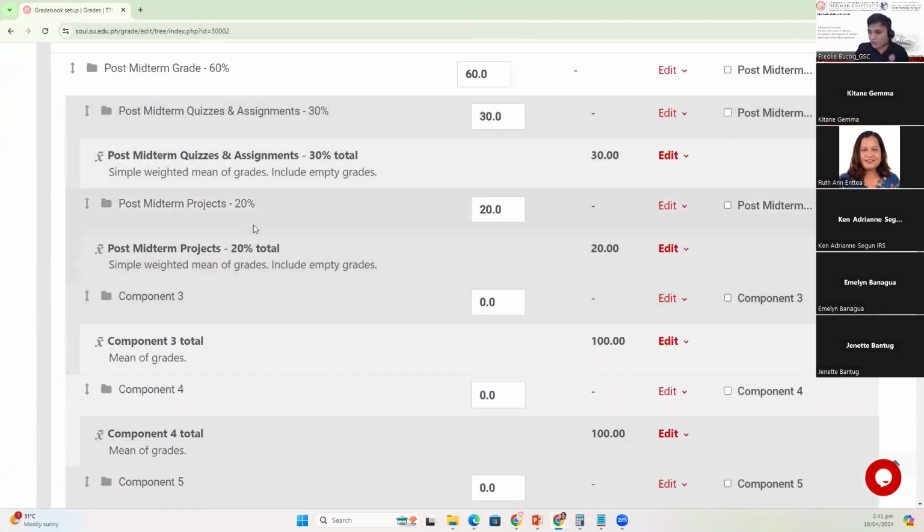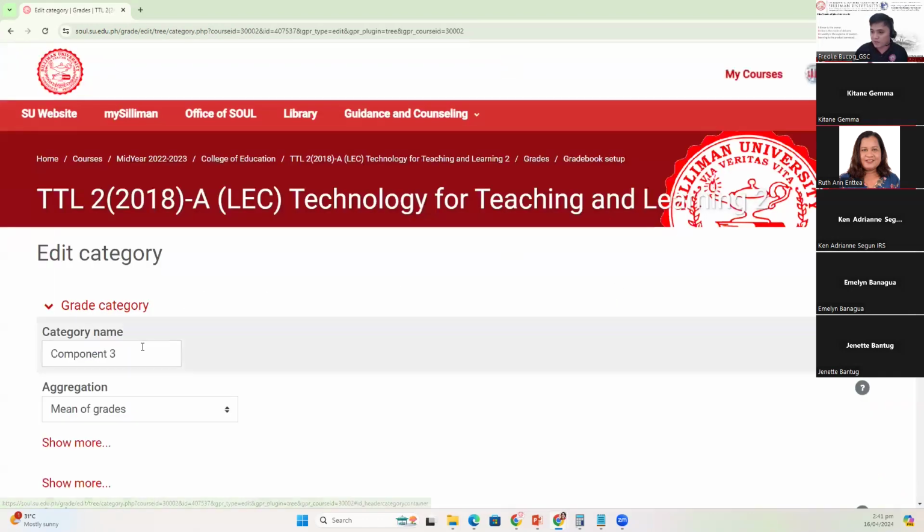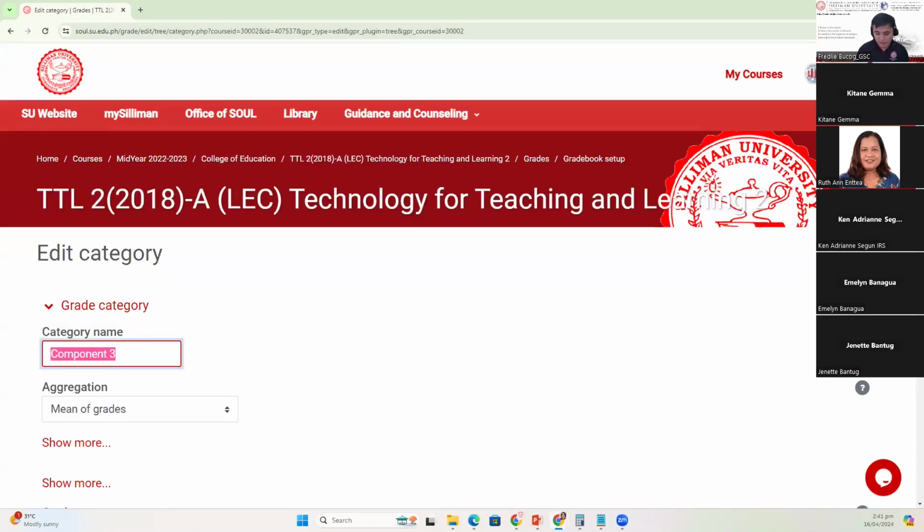So you have this one, and then here, component 3, we will just click Edit Settings, and then let's have this one as post midterm laboratory exams, for example.